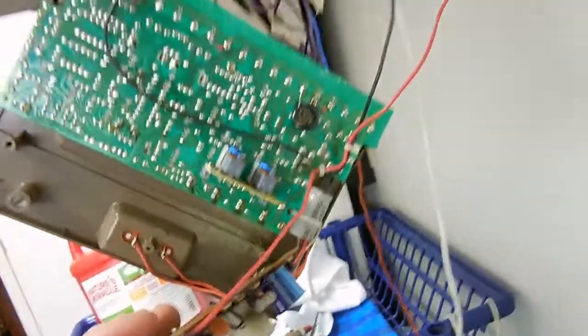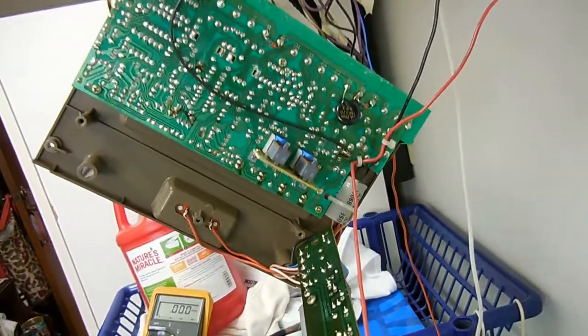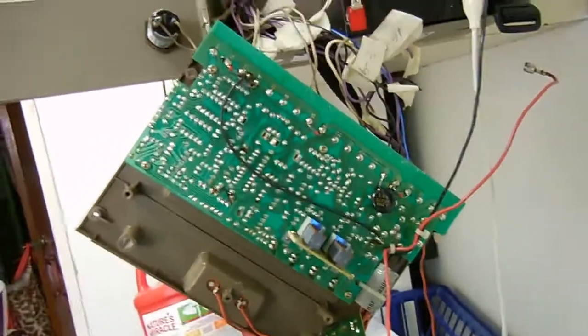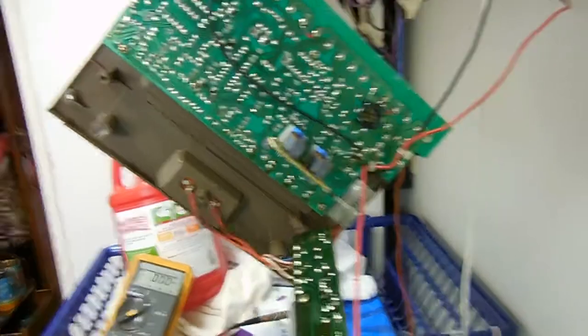So now it's cooking along. I hope this is going to help somebody with this repair. So y'all take care, and I hope this works for you if you've got the same problem.